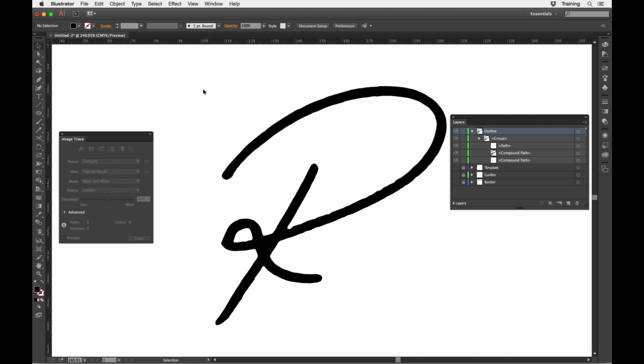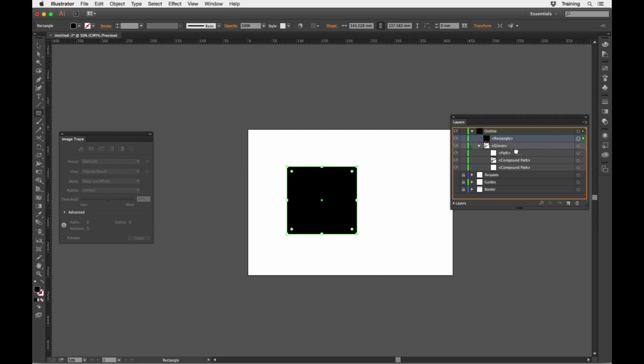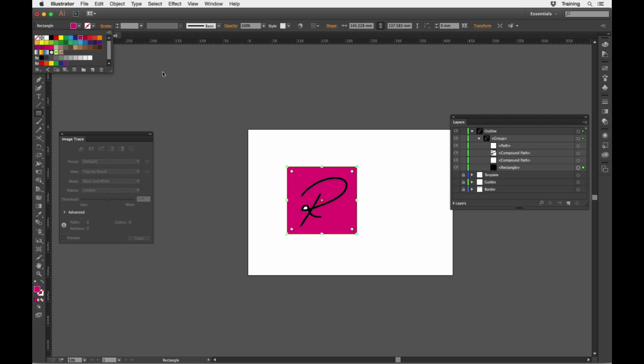Generally, one thing to check is to make sure that your background is okay. I'm just going to pull in a quick coloured rectangle. So I'll just change the colour on that. Nice pink there.